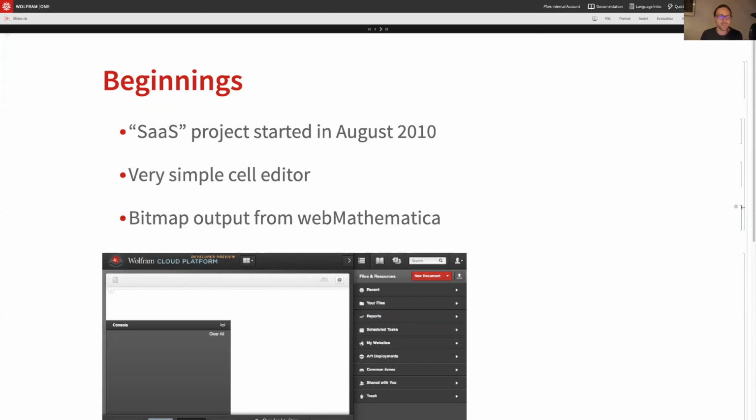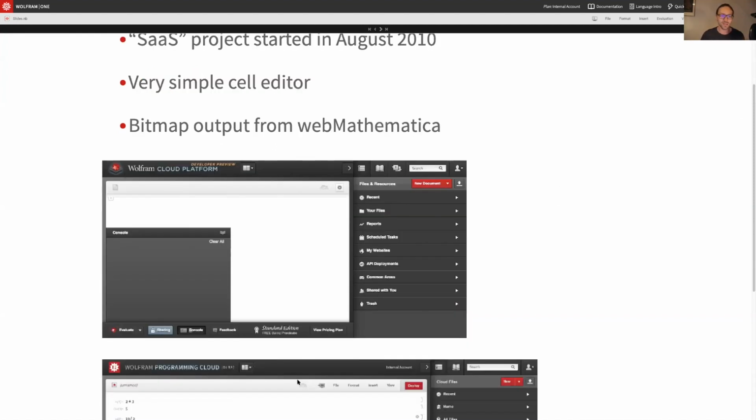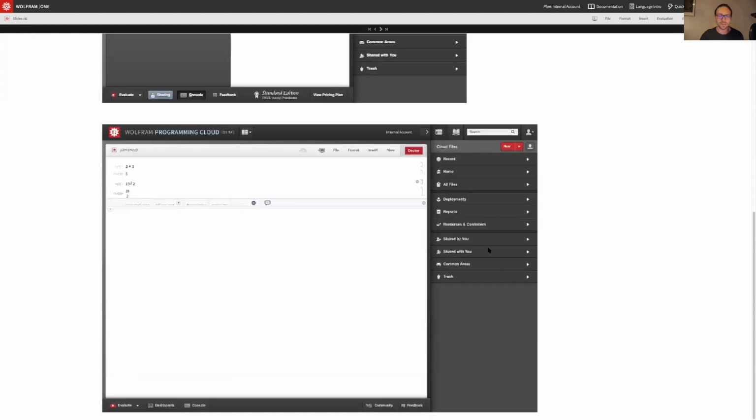It was just a plain text editor, and there was basically bitmap output coming straight from Web Mathematica, which this project kind of originated from. A bit after that, there was some interface around that, at least, so you could manage your files in the cloud, and it started to look like a notebook in a sense, but it was all still very, very simplistic.